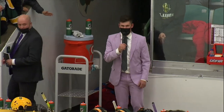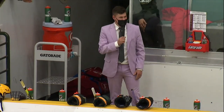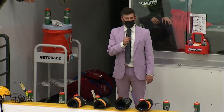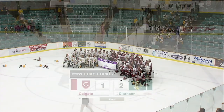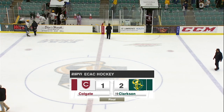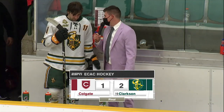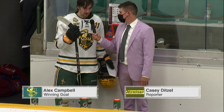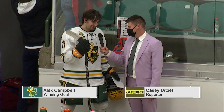We'll be back with Alex Campbell after the picture here, and once they take their photo with the Hockey Fights Cancer event, for everybody tuning in, it's still not too late to donate — you can go online to the link on the Clarkson Hockey social media and donate to fight for those who can't. Standing by with Alex Campbell who had the game-winning goal tonight for the Golden Knights. Alex, game-winning goal tonight — a big one that boosted the team to the 2-1 victory. Talk us through the moment. Yeah, it was a great breakout play. I kind of came down on the right side and had all three guys open, wasn't too sure what to pick, but luckily the puck found the back of the net.